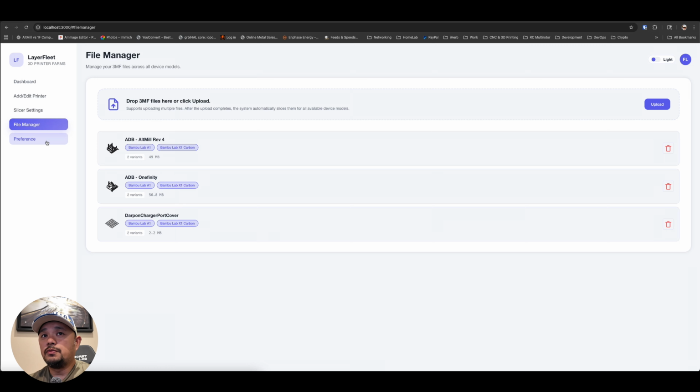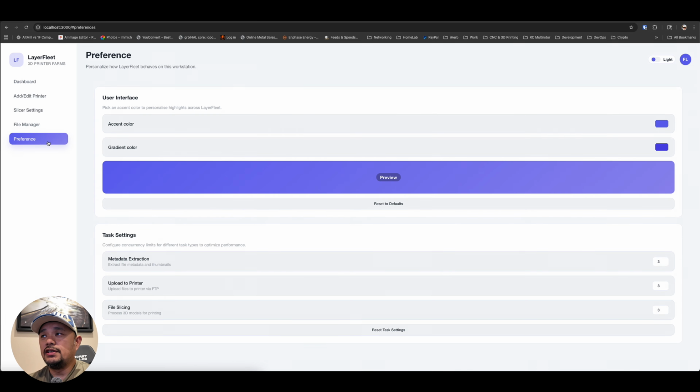An advantage of this is that it can also do multiple slicing. See here, there's a file slicing. We can slice three at a time. Since I only have two models, there are probably two concurrent slicings happening in the background. Here you can see it's already complete for the A1 and then it's done on the X1. So that's also already saved you time on slicing.